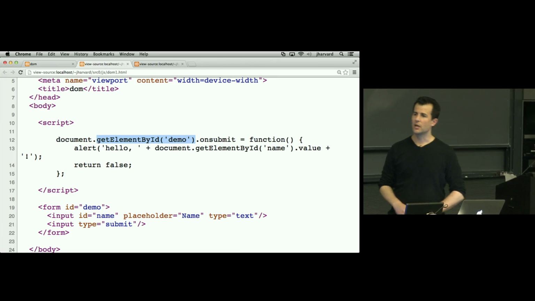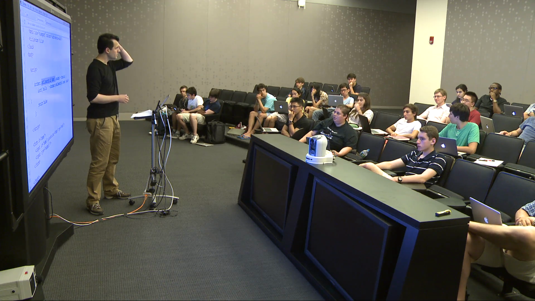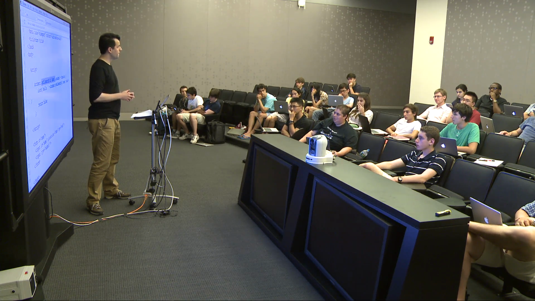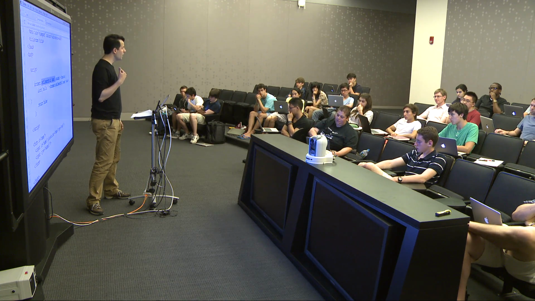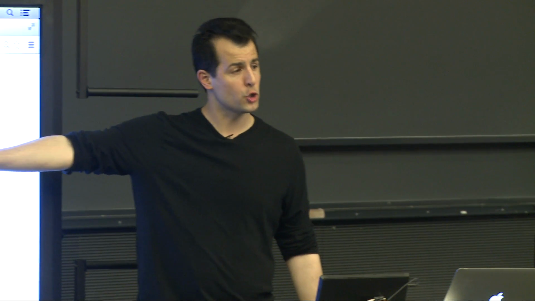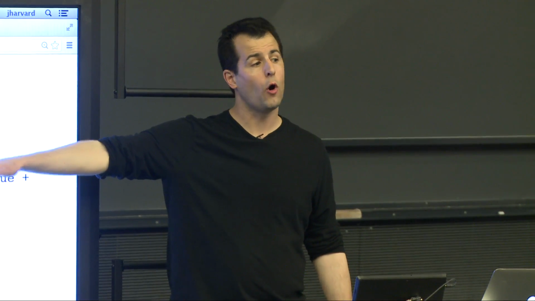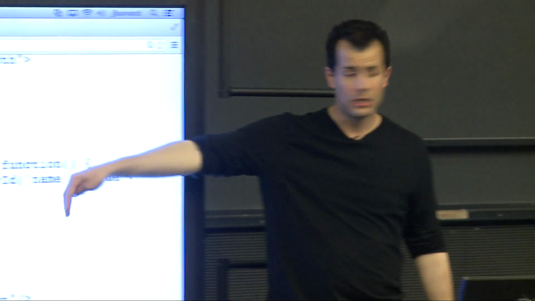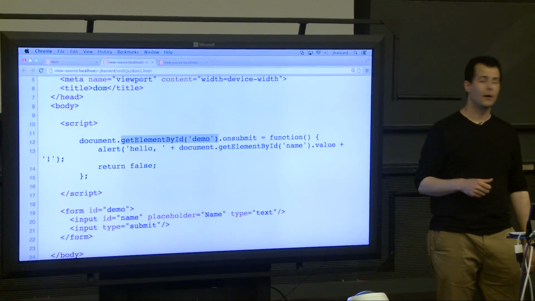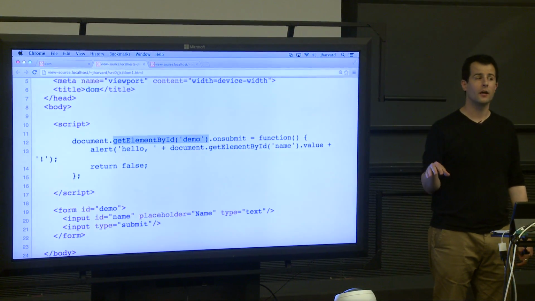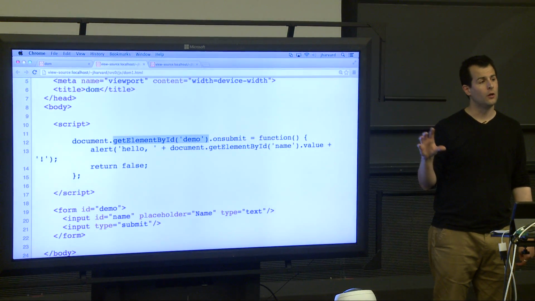Why is all of a sudden the demo element null? Exactly. It's because the browser is parsing this code top to bottom, left to right, and at this point in the story, when I'm reading the script tag in its new location, I can call getElementById of "demo" all I want. It won't exist until we get down there. But I'm calling this line of code here, which is why, sort of coincidentally, my code worked fine before, even though I put my script tag still in the file, but below.